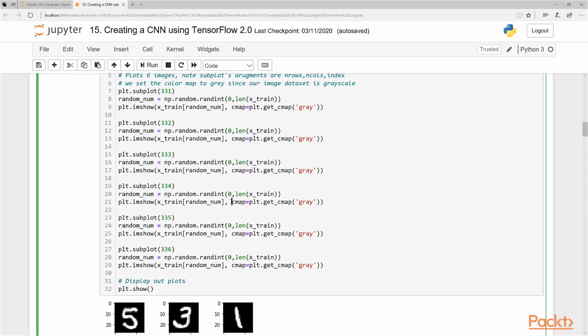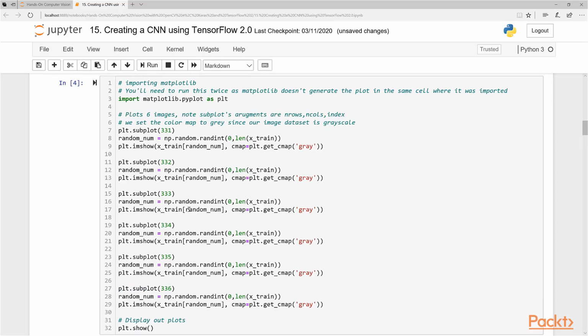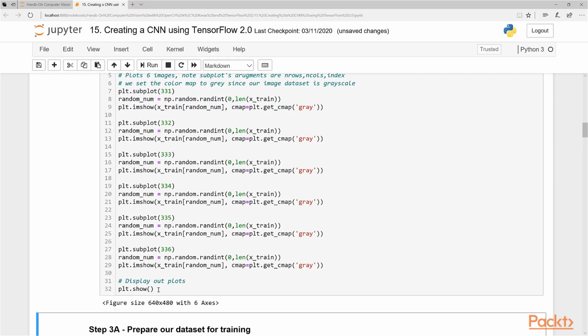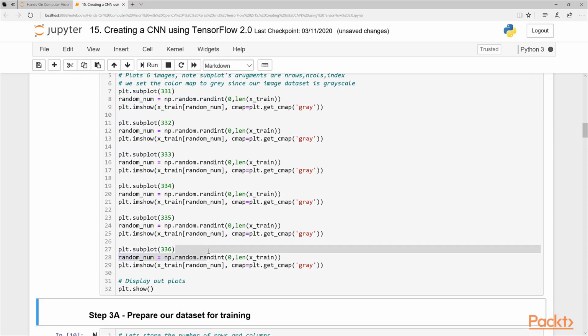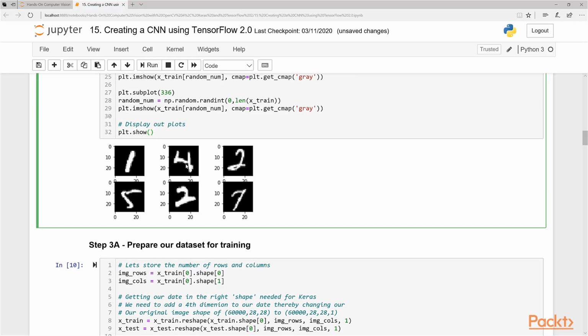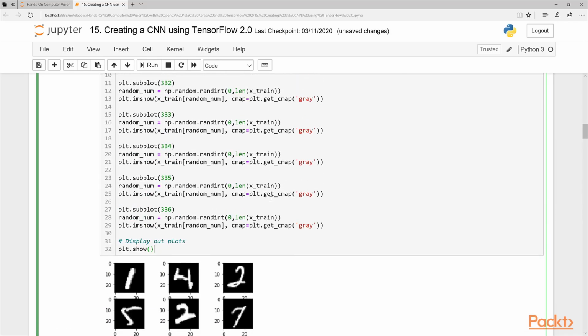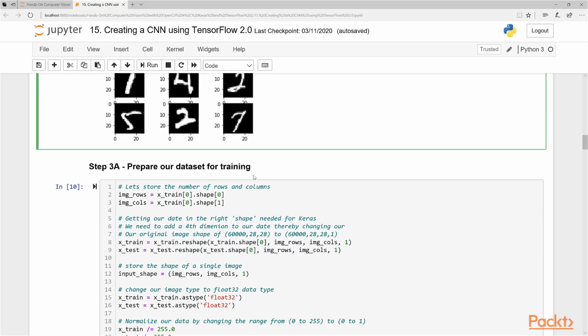So now let's show our plots. The code has already run, but let's run it here. Just so you know, a lot of times the first time you run a matplotlib plot, you need to do it a second time, because the first time it doesn't show the image. There we go. Now we have 1, 4, 2, 5, 2, 7. It's a very neat way of displaying images without using OpenCV. And because it's a matplotlib plot, you actually get the axis scale, which is 28 by 28, as you can see. Now let's move on to step 3.